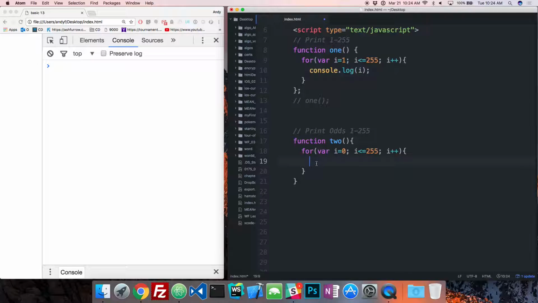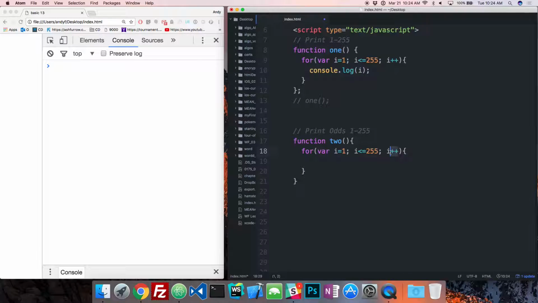I can do this a few ways if I only want to console log the odd values. I can either have a modulo operation to see if the number i is actually odd, or I can start at 1 because that's the first odd number I see, and then every time increment by 2 instead of 1.